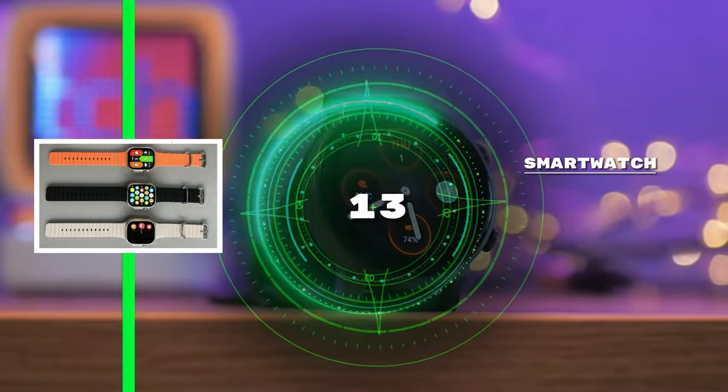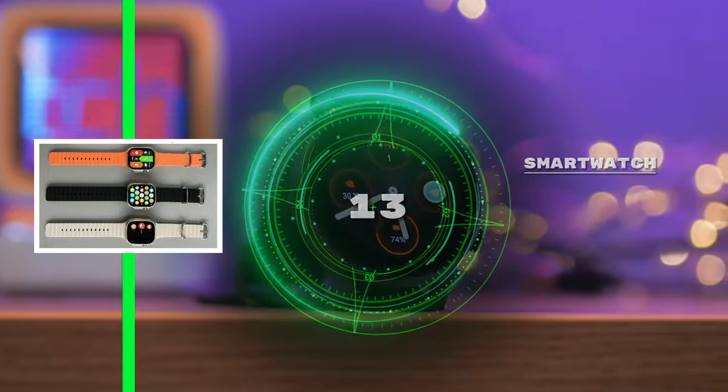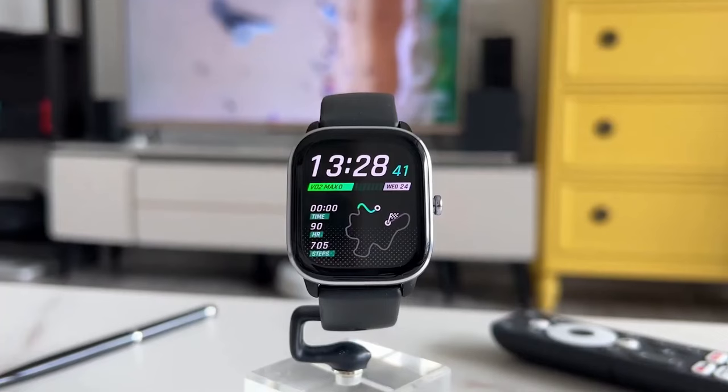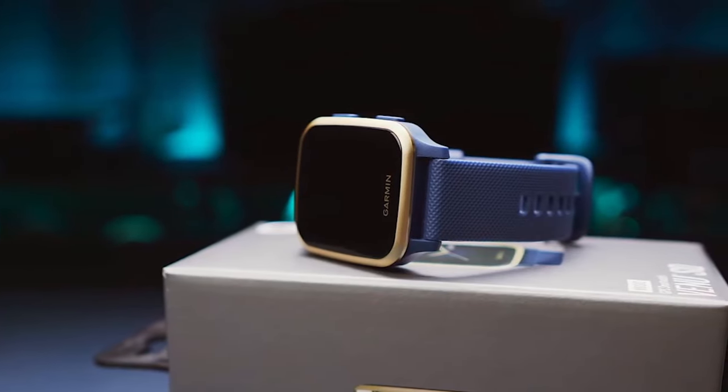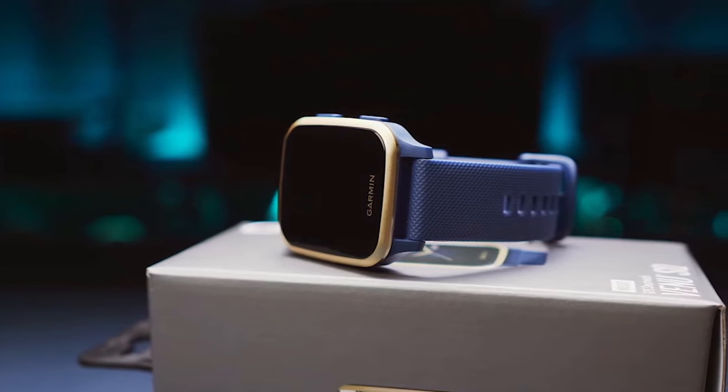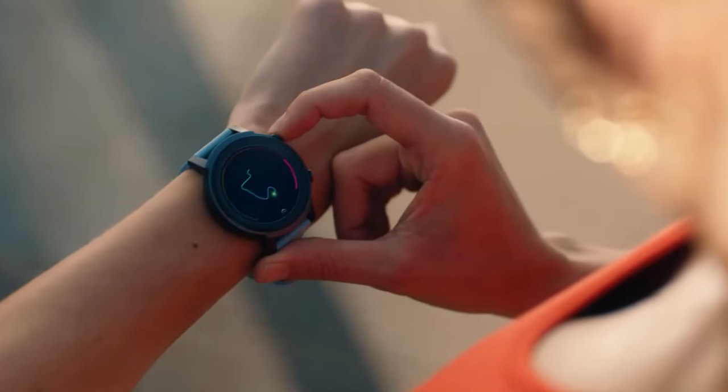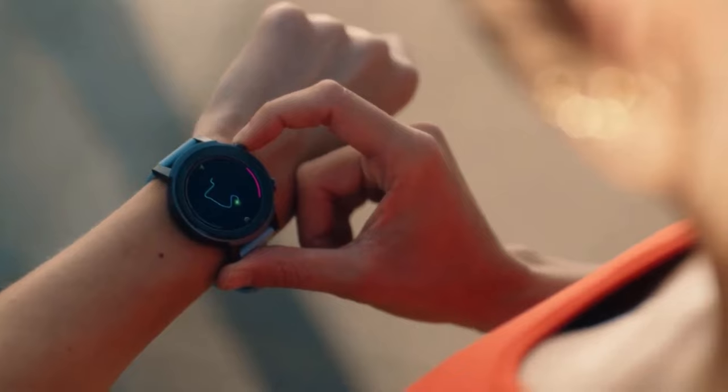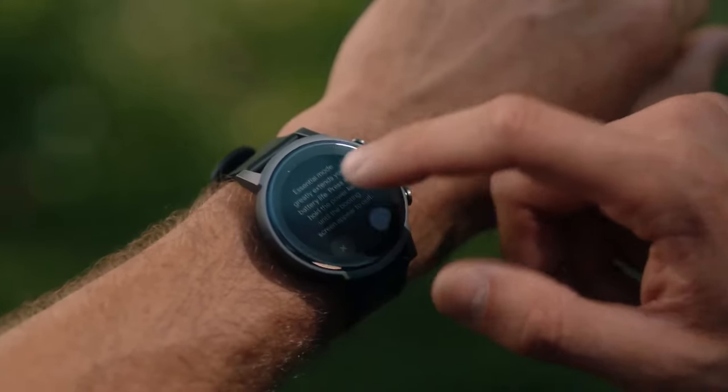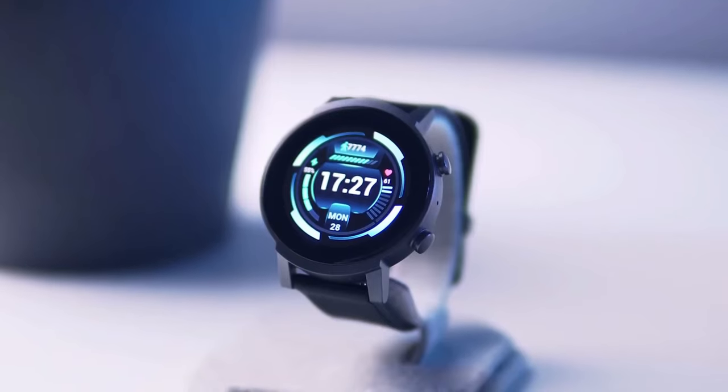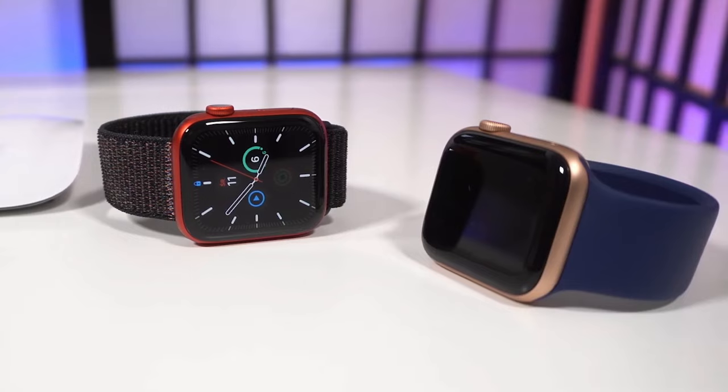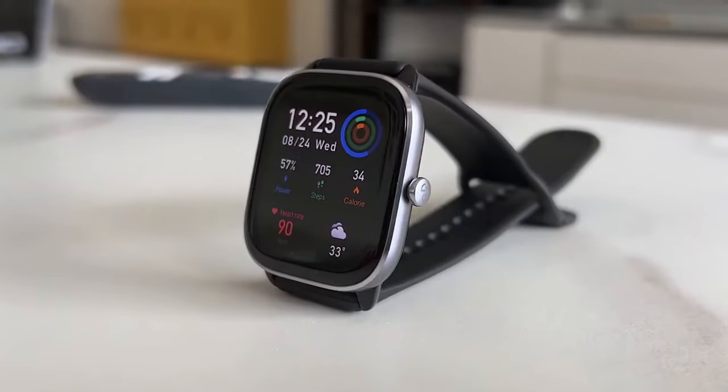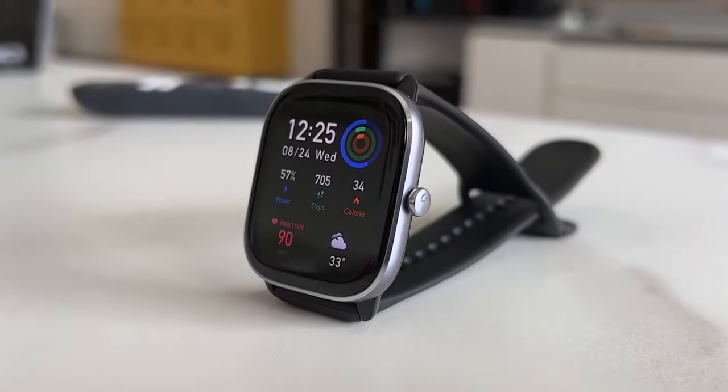Now check out the SmartWatch. The Fitbit Versa proves that health trackers don't have to appear chunky. It monitors heart rate 24/7, detects distinct activities automatically, and can play loads of songs. And because it is waterproof, it is just as safe in the pool as on the walking course. It gives notifications from an iPhone or Android device. This is an extremely good present for a person who desires cutting-edge smartwatch technology without being embarrassed by the way it looks.